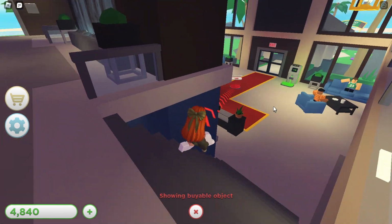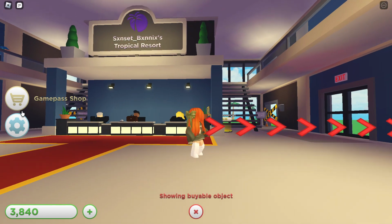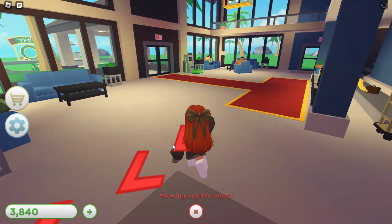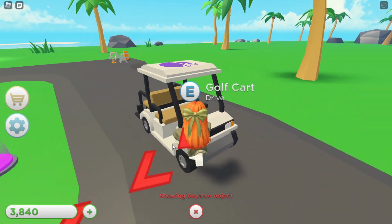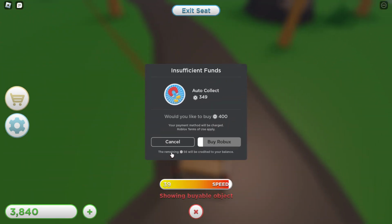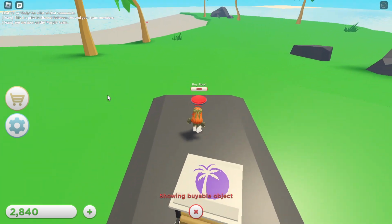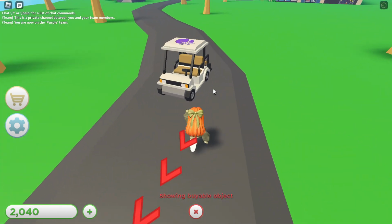Okay, it's very dark in here. I think we need better lighting. A resort sign, a sunset, bunnies. Okay, can I name my thing? Should I walk all the way over there? Nah, I'm just gonna go in my super fancy golf cart, yes. No thanks. Alrighty. I'm gonna exit there, but I'm pretty sure there's supposed to be a road there. Expand well. Oh, so do we like expand like all the way there? Okay. Let's go.